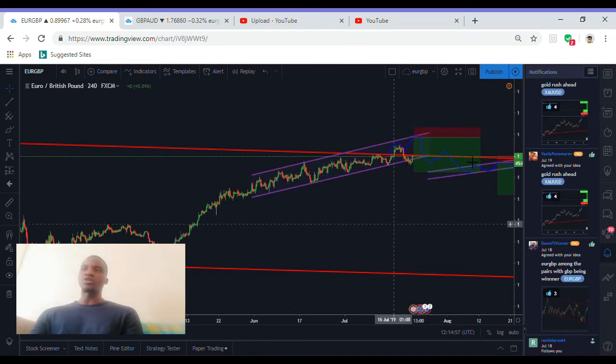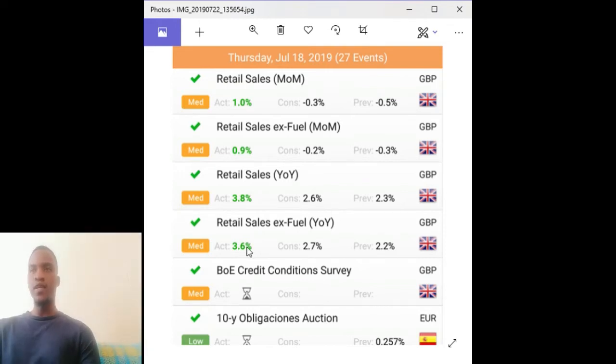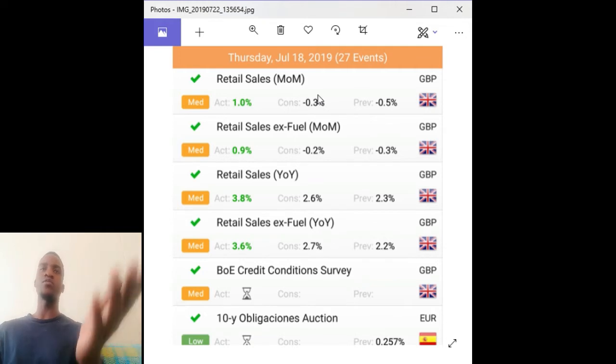So I'm just going to show you onto the app the data. So this was the data release. So we have retail sales. So basically retail sales is just, producers produce their stuff, they go to the end product, the end product will just go to the retailers. So the retail sales will just show how much the retailers have sold to the consumer, so how much the consumers have consumed. Previous month we had 0.5 percent. Then we had an increase, so retail sales were boosted to 1%. So for this month retail sales 1%.